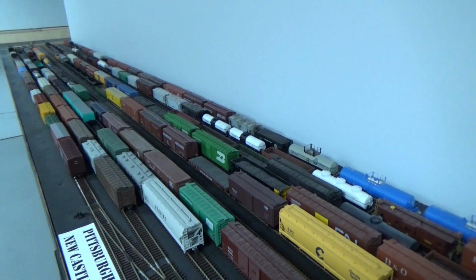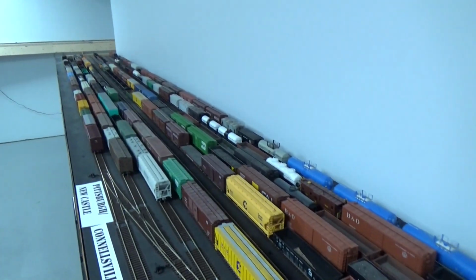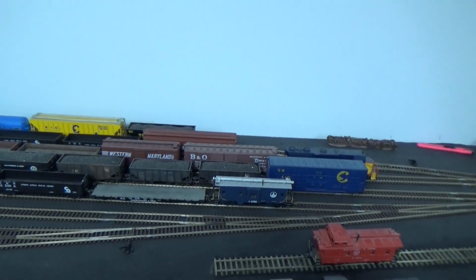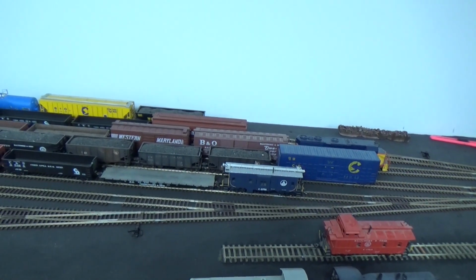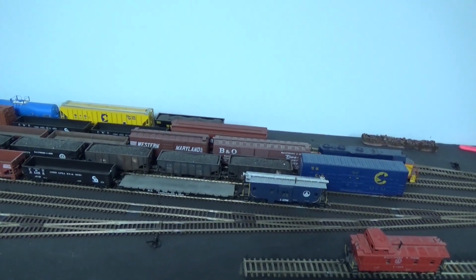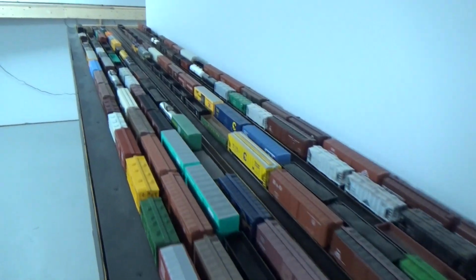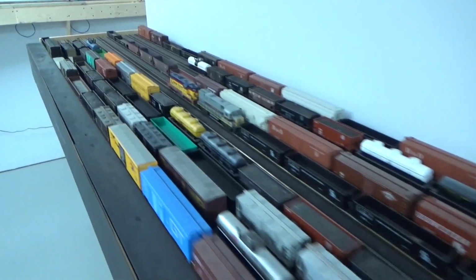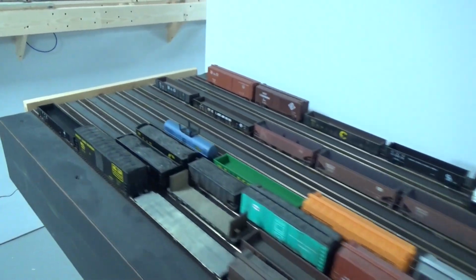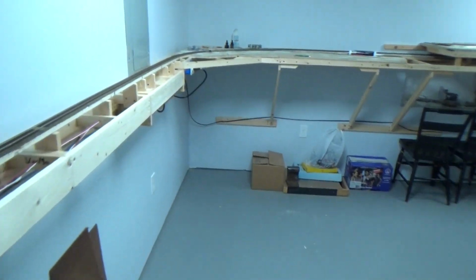As I said, I'm low on rolling stock, but the Pittsburgh, Newcastle and Connellsville staging yard is packed. With the help of others who have built some kits for me and even done some painting, I think I've added maybe 35 or 40 cars to the railroad. I still need a bunch more, but I'm having a hard time finding a place to put them because we are packed here in the western staging yard. As far as other progress, really nothing in the first room.